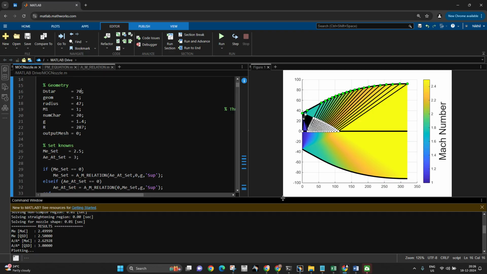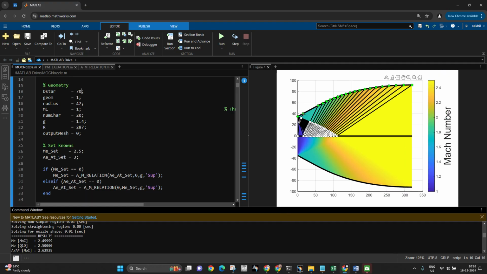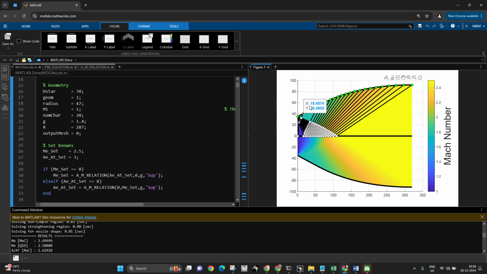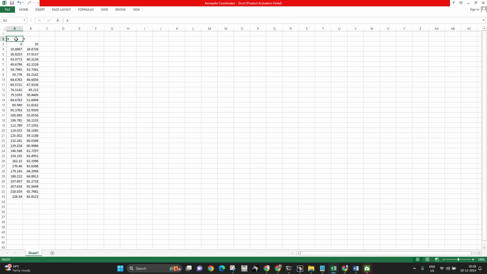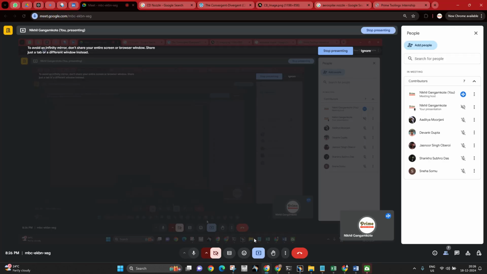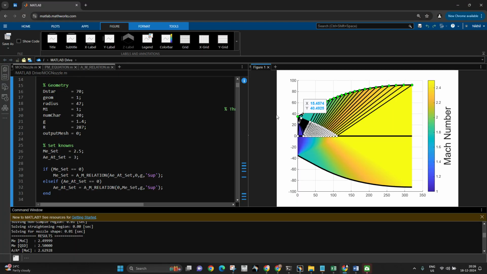So it's a very simple thing. You need to click on the coordinate points individually and make a note of it in a separate Excel column, like this, x-axis, y-axis throughout. If you are using any sort of MATLAB software, you can directly import the coordinate points. But since I'm using MATLAB online, it has a lot of limitations.